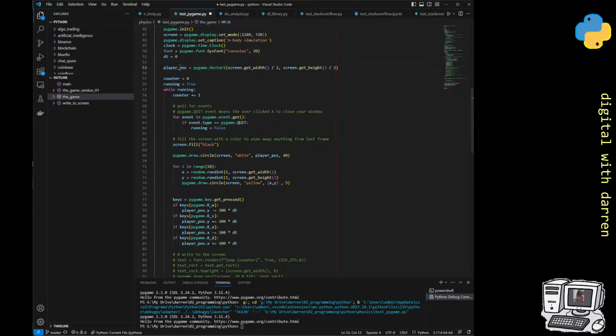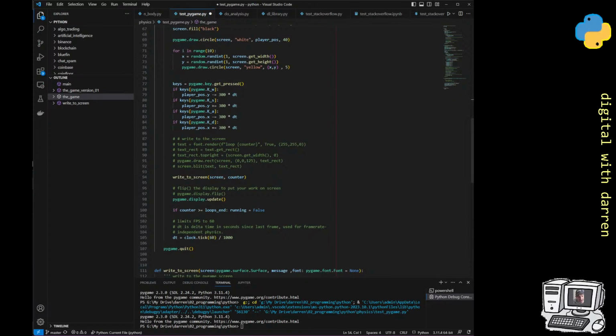Where's player pause in this thing? Oh yeah, player pause. It's something about screen width and height. Okay, these are all things that need to be entered before you go into the loop. Anyway, so it's just a bit more obvious. But basically, running equals true, and then at some point, running equals false, so it doesn't continue the loop anymore.